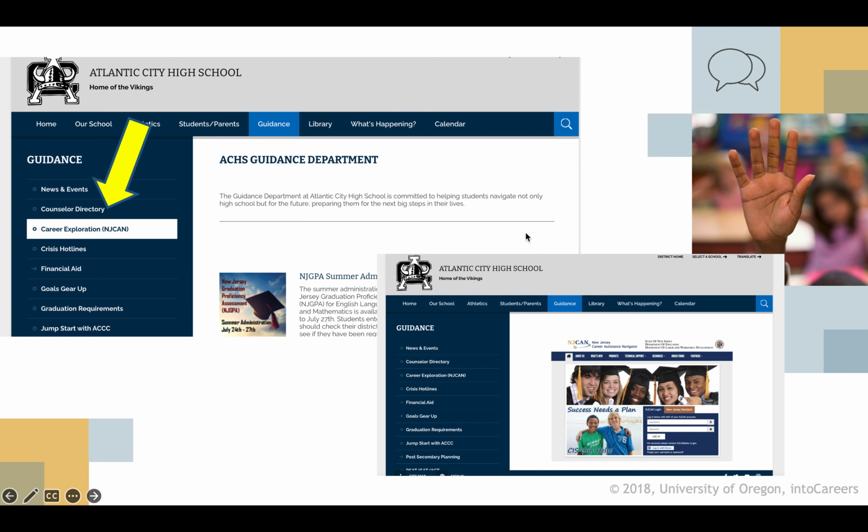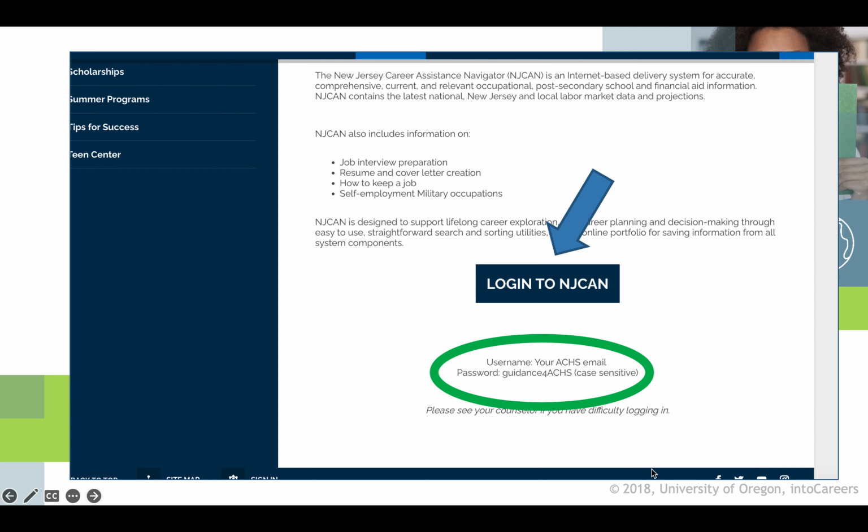Once you click on the link, it'll take you to a page that looks like this. On that page, you'll scroll down and you'll see a link that says Login to NJCAN.